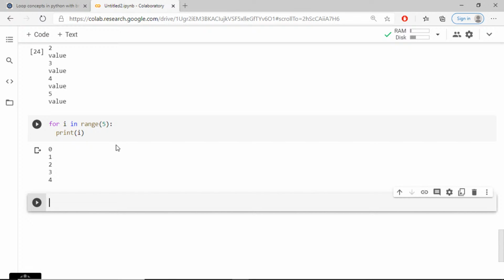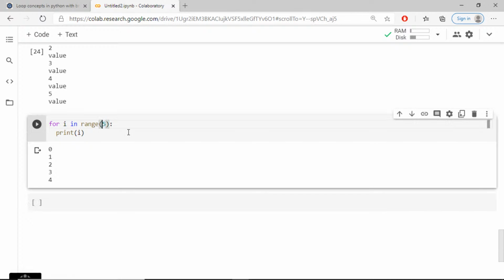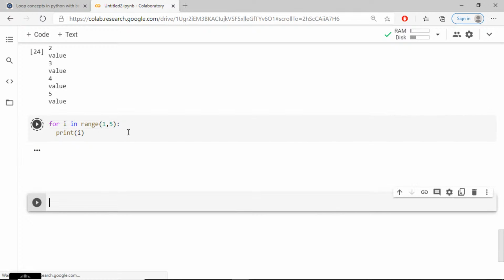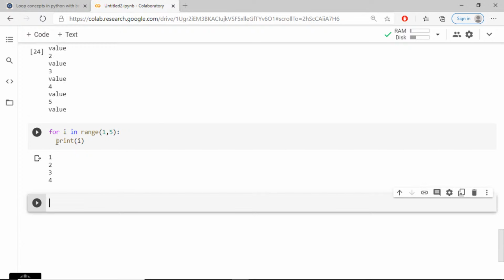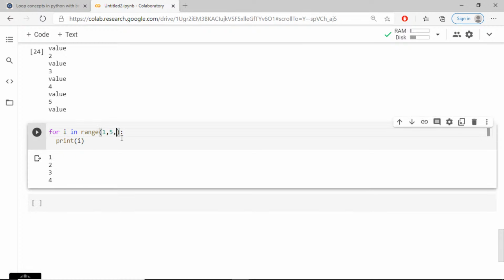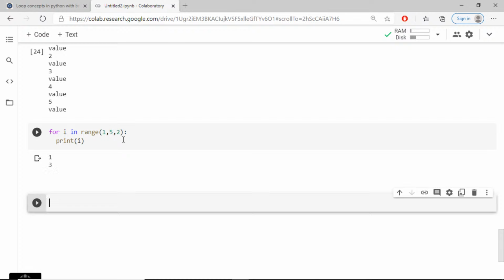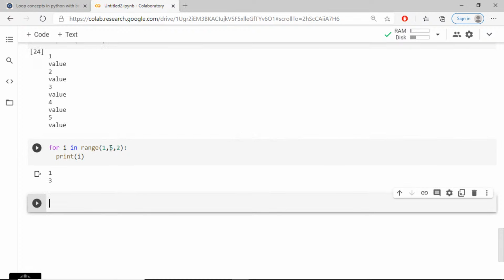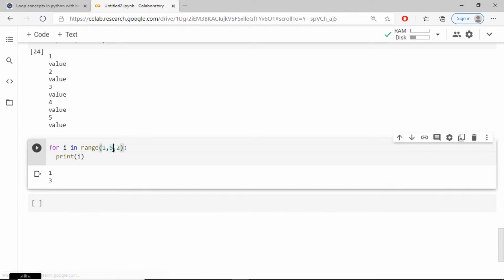Now I'll modify this code. In place of 5, I'll write 1, 5. This time it will start from 1. And now I'll add comma 2. This time it will start from 1 and will go less than 5, which means go till 4, and the difference is 2, so it generates 1 and then 3 only.